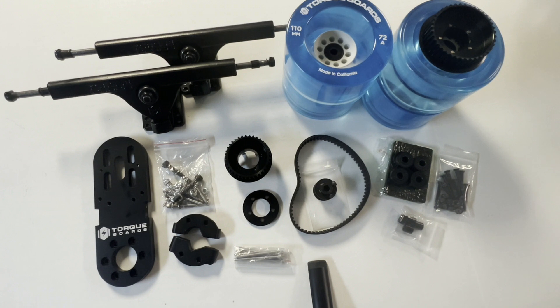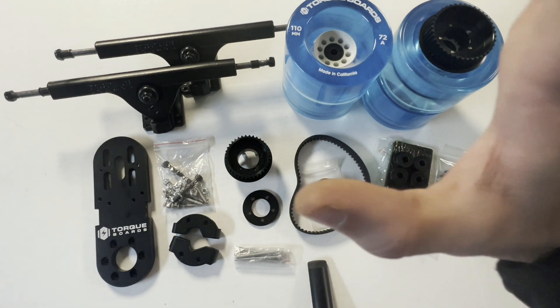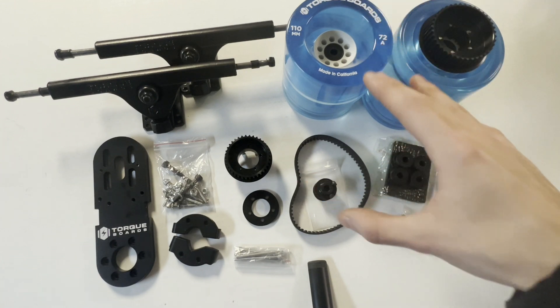This build is a lot of fun, and it will allow you to build the main mechanical components that allow your electric skateboard wheels to move forward, brake, and even ride in reverse. This mech kit isn't the entire build — it's only the single mechanical kit portion of a full complete build. We'll have another tutorial for the full build. Included in this kit are all the mechanical components to make a single motor electric skateboard, and you're going to get the following in this kit — everything you see right here.